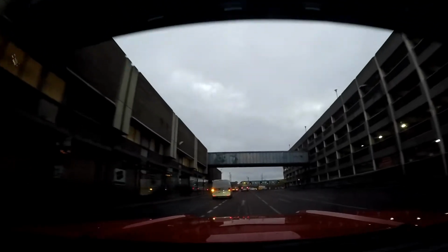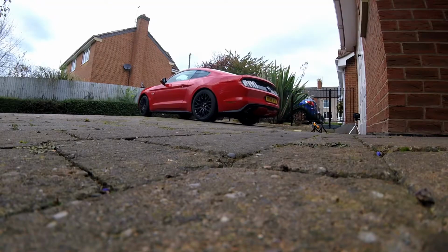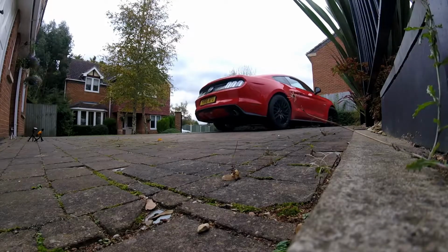Also, you'll see me pick up the keys to go out and record at an event. You'll see me pick up the keys, you'll see me go out the door, then you'll see me open the car door, you'll see me press the button to start the car, and then you'll see a picture of the exhaust, something like that. So I like to chop and change between cameras. Now remember, there's only one cameraman, and that is me, so I have to do everything. I have to come up with the ideas, I have to do the audio, I present the videos and the vlogs. So I have to really think where I'm going to video. But that's why I like to have several cameras, so I can get loads of shots at once, and it saves a lot of time.